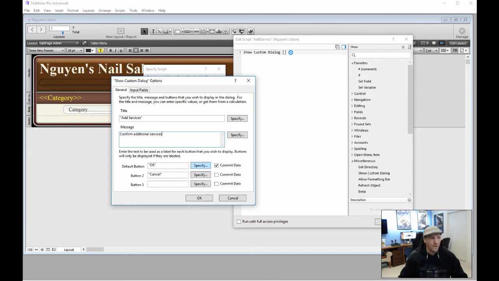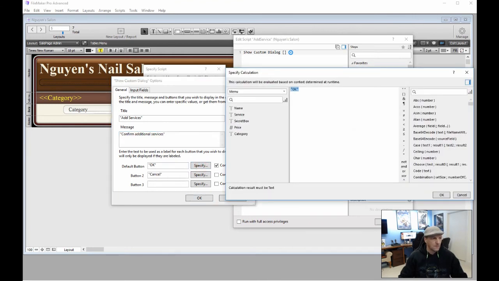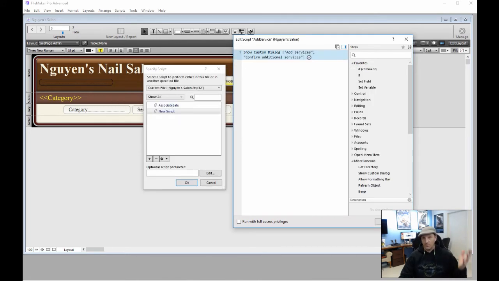You can specify what happens when you press OK. And it'll just say, please confirm it. You don't have to have the dialog box if you don't want to. This is a new script. I thought I named it. I did. Add service.